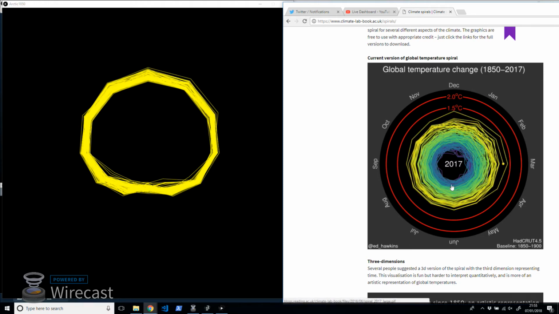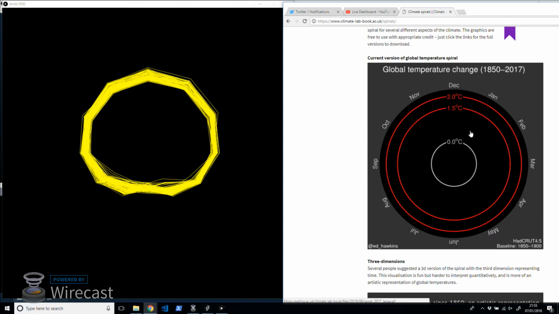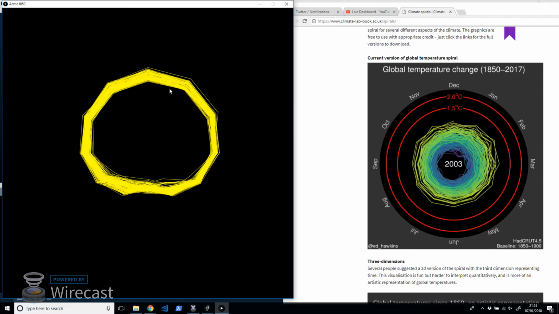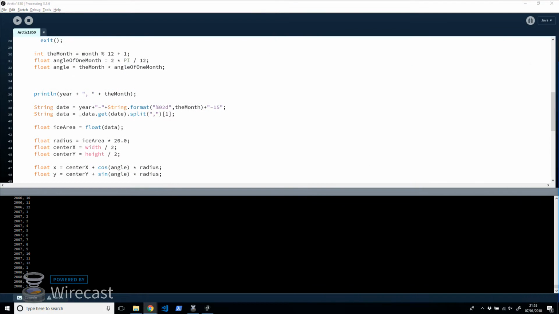But what we'll do is we'll do that and then we'll slow it down once it gets to the 21st century, and then slow it down even further closer to the current date. So let's go with that. Actually, what we could do, the next step I think would be to colour the line as we increase in time. So there's quite a nice little function that Processing provides us with that.